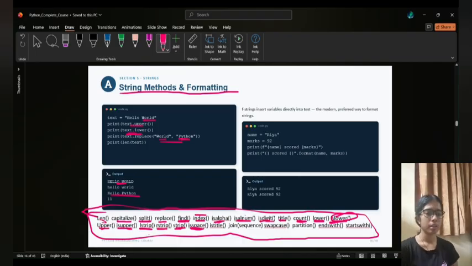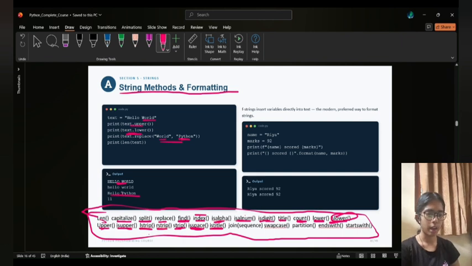We will see. There are so many operations you can perform, or methods you can use, on strings. Like if you want to convert the characters in capital letters to smaller letters, or the other way around, you can use upper and lower as methods. If you want to replace a word using Python, you can use replace as a method. There are several methods which you can use on strings, and we will see all of them one by one.